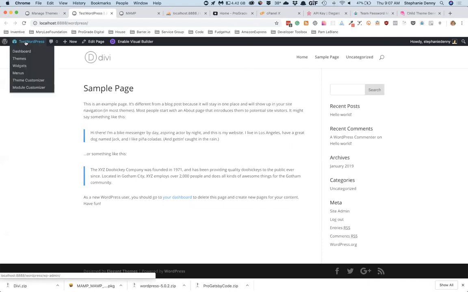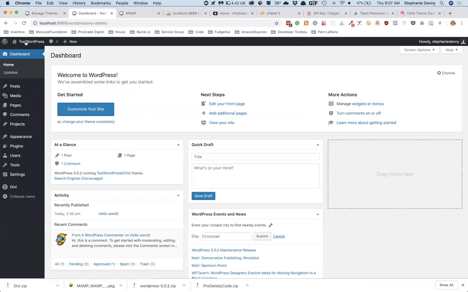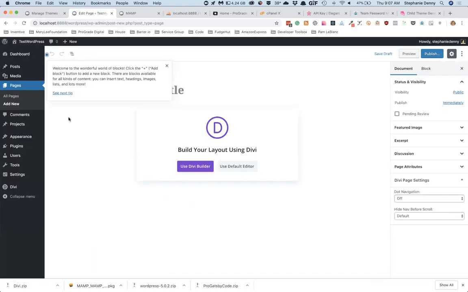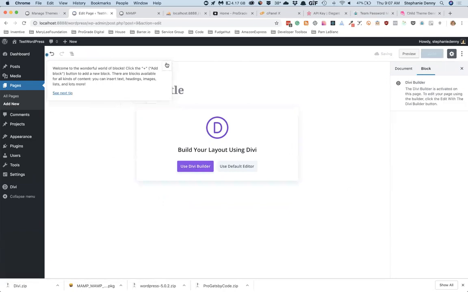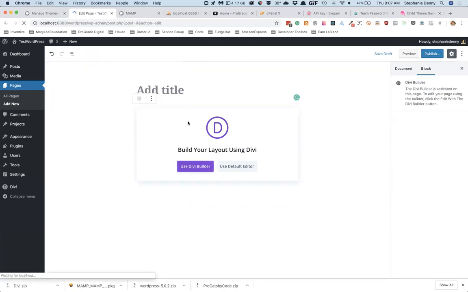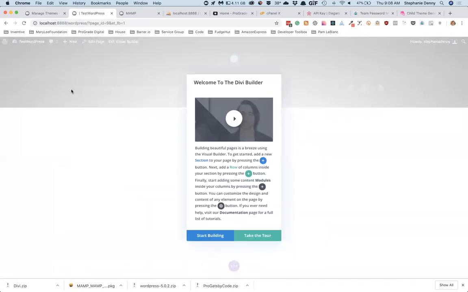So what's fun about this is you can get rolling fast on this stuff. So let's say I'm going to create a home page. So I'm going to go to Pages, Add New, and I'm going to say I want to use the Divi Builder to build my home page. So here's what's happening. I don't know if you saw that, but Gutenberg was trying to do its thing, and Divi Builder was trying to do its thing. You might get confused of the two. I wish I could go back and show that to you, but you can see it on the video.